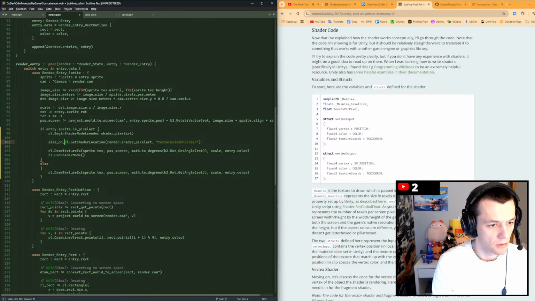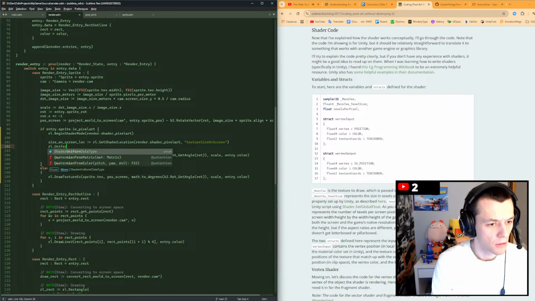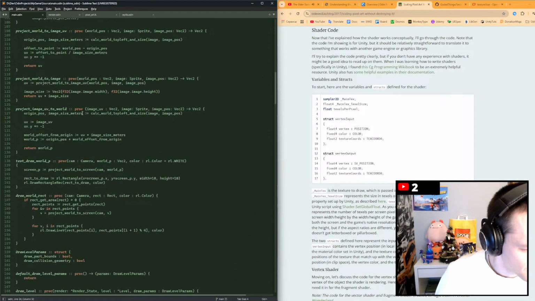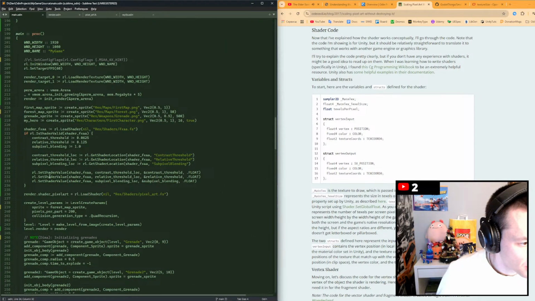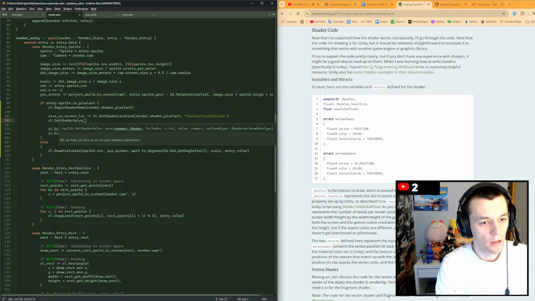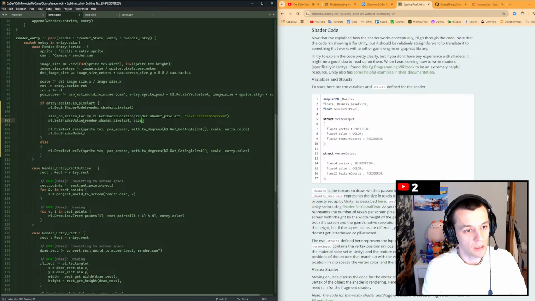Size on screen location will be equal to this. Then I will say raylib set shader value. I already forgot how to do this. Wait a second. Set shader value. I will set it on the render shader pixel art, size on screen location.